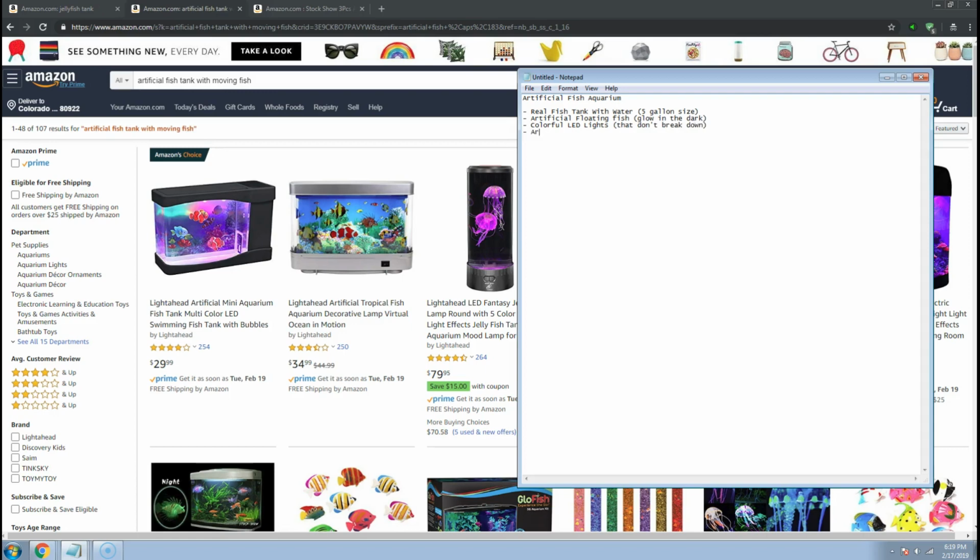You're going to be looking for artificial plants. Plants decor that look awesome in person and photos. Artificial rocks in the sand that also look awesome in person and photos. And a water jet that's not a filter, right? Because now we're not really looking for filters. We're not trying to clean up the water. All it has to do is just have a jet propulsion so that it looks like a filter and also helps the fish move around, and so that there's some kind of current going through it.